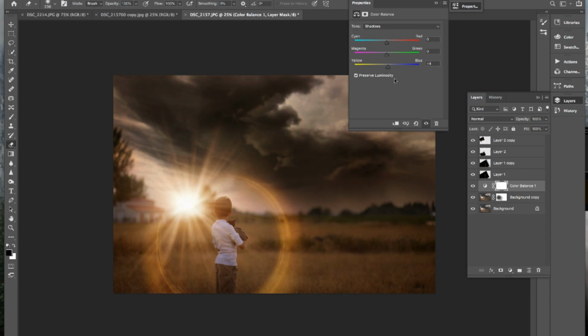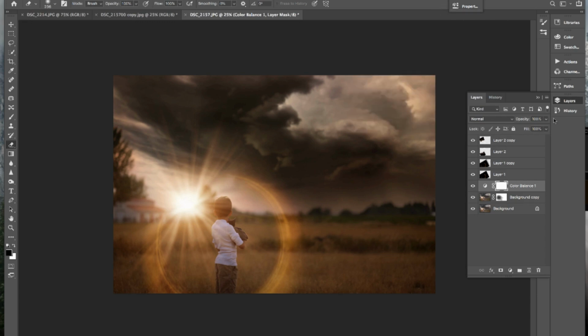In the shadows, I cooled off the shadows a little bit by adding some blue plus 4. And in the midtones, I did plus 28 on the red, negative 18 towards the yellow, and plus 6 on the green. Now I'm just adjusting it to my liking there.